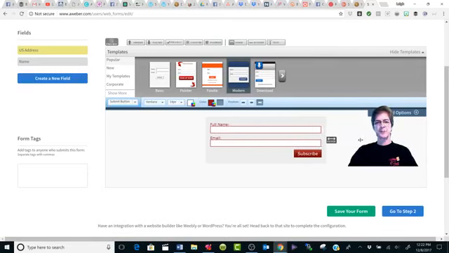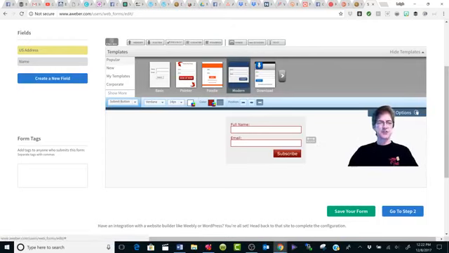So as you see, as I push back, it gets narrower. Based on the amount of space you have, you might want to adjust this somewhat. Once you have all of these things set here, there are advanced options. I will cover these things in another training. This is already going to be considerably long as it is. And so you're just going to click Save Your Form.